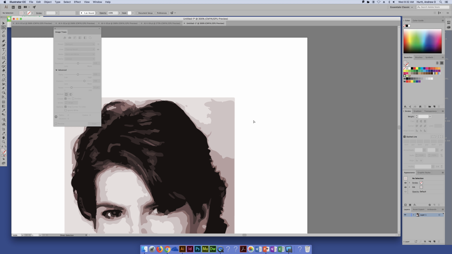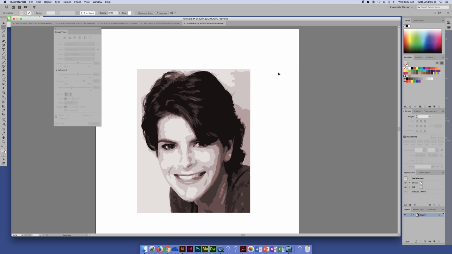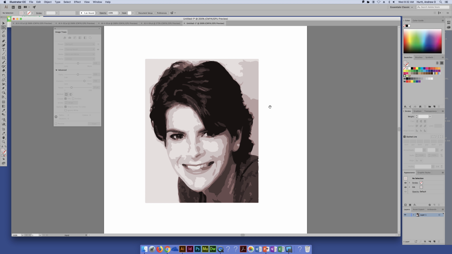You can also change the color of any of these. Oops, I just moved that by accident. Give or take, we'll select the pieces that are similar colors.